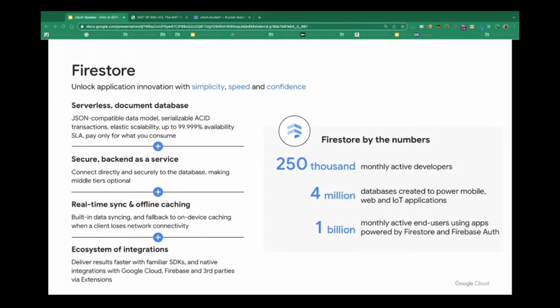What that means is that with just a couple lines of code, if you write a mobile application and your mobile application goes offline for whatever reason, let's say you're on a flight, and somebody's entering something in the application or had entered something in the application before it went offline. Once it comes back online and communicates back with Firestore, it will automatically sync, and you don't even need to write any code for that. Sync both ways, actually. So from the mobile device back to Firestore, and from Firestore back to the mobile device. And it integrates with a lot of Google Cloud products.